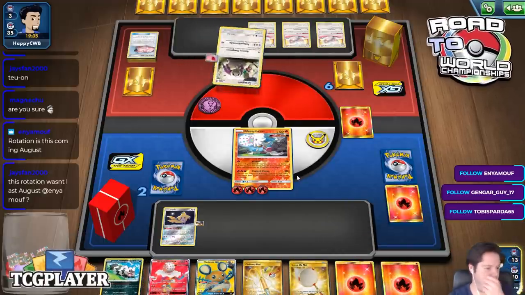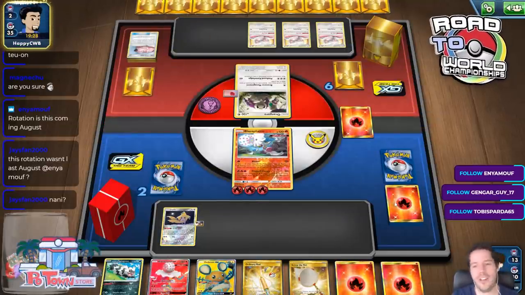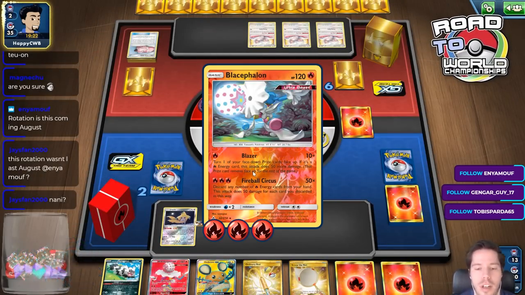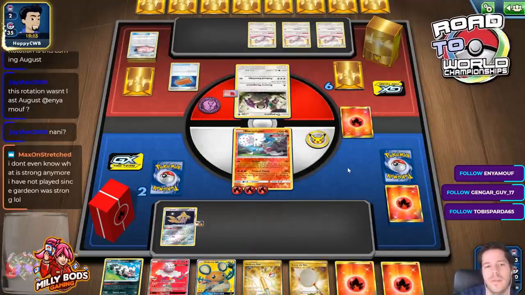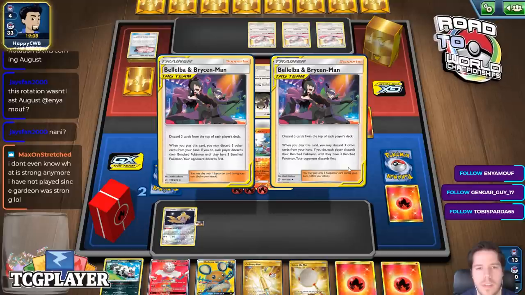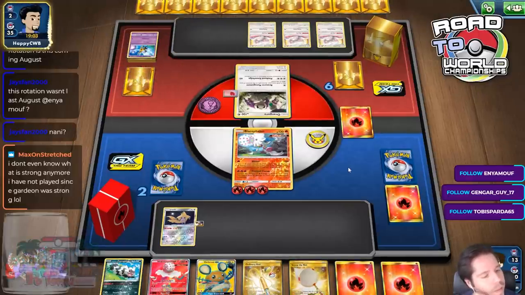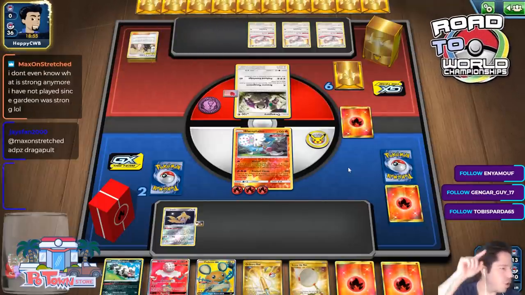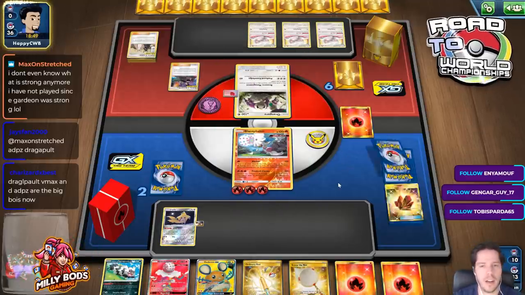Rotation is August. Team Up onwards. Are you sure, Mikey? What am I sure or not sure of? I'm definitely sure that Mewtwo is prized. Yes. I am 99% sure. Yeah, I don't think we're winning. I mean, Garden was strong last set, right? Two sets ago, before Sword and Shield. You should check out Tablemon's YouTube channel to see all the top decks. But yeah, Dragapult and ADPC are definitely the top decks.